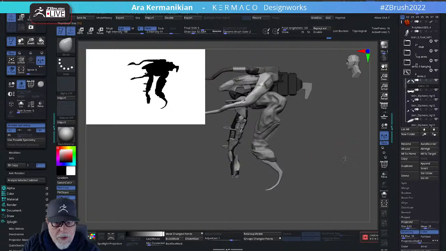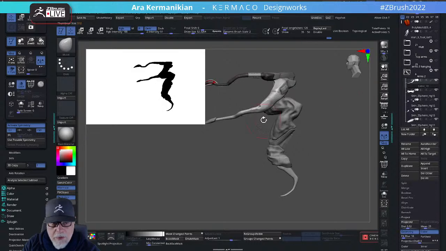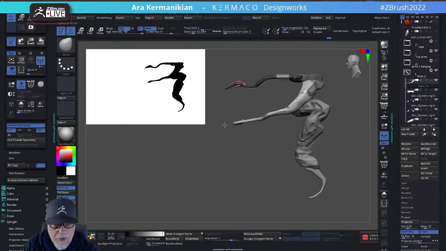Check out the silhouette here of this. Hide the hull and the front arms. Yeah, that's okay. Maybe a little bit further out on this guy.